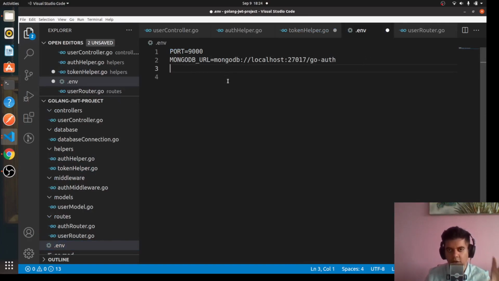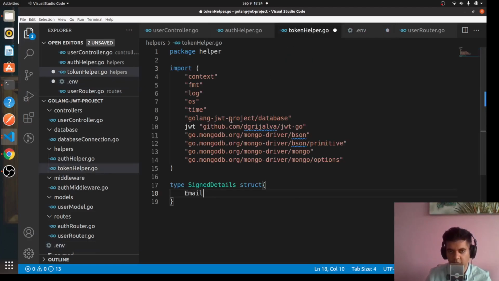You're free to do that, you can do that. Okay, and you should do that. If you're using your software on production, you have to have a secret key here. That's the secret key that your JWT token will be using as part of the details that it requires to create the token for you. But since I'm just building it to show the demo to you guys, I don't have to do it.